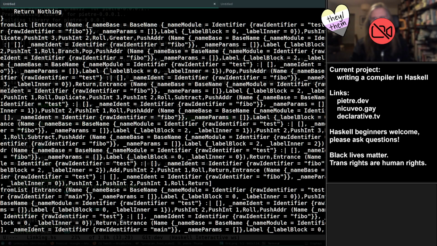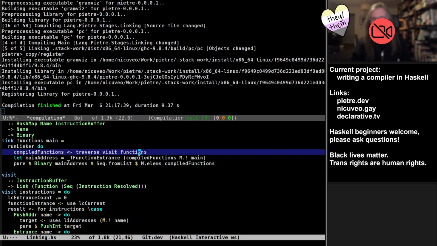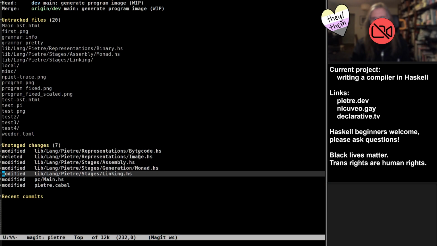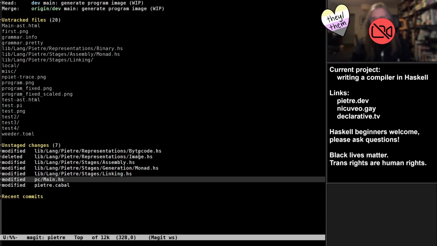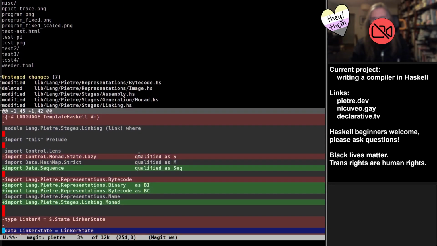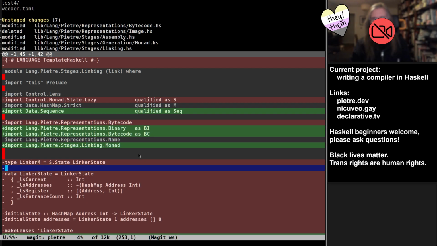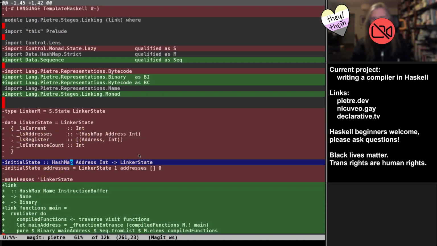That's interesting. Because now this is the same code as yesterday, more or less. Let's see, what have I changed? Let's see, so I had a monad lazy like this. My monad was a linker state like this, okay. I had initial state the same way it is right now.